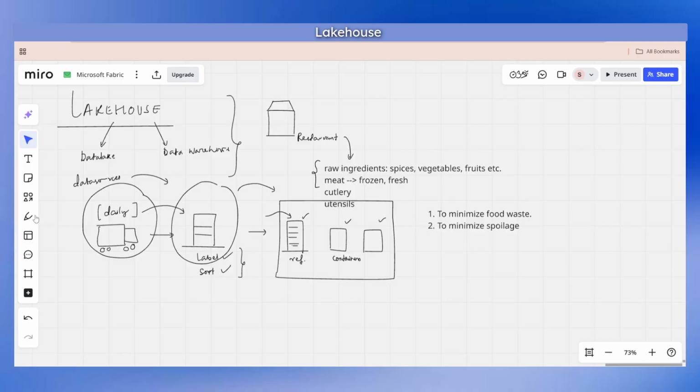That means spoilage here is basically nothing but your data leakage. And minimize food waste, that means your food should not be wasted. That means your data should be available to whoever the users are. Data availability, right?